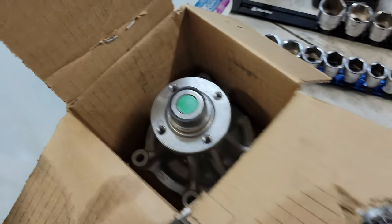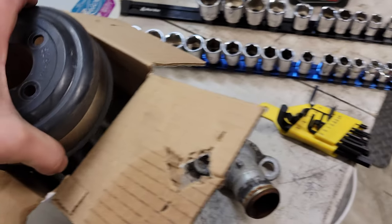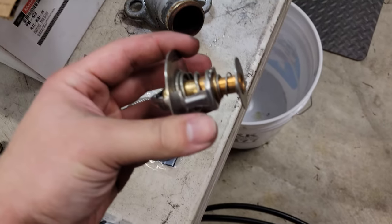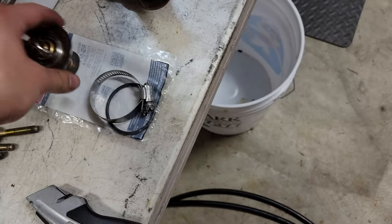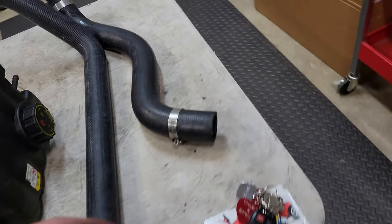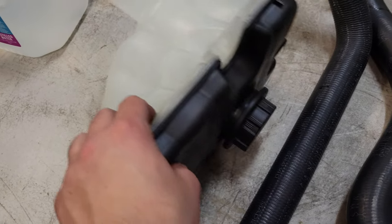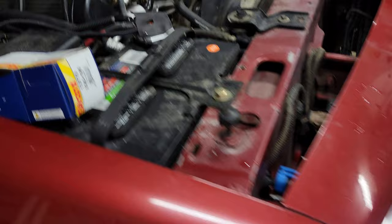This is the factory pulley, but I'll be putting the new Motorcraft pump in with a new standard thermostat - just the factory 190-degree thermostat, since I'm not racing or anything. New expansion tank so I'll actually be able to see the quality of my coolant, and the new hoses. That's where I'm at with this project.